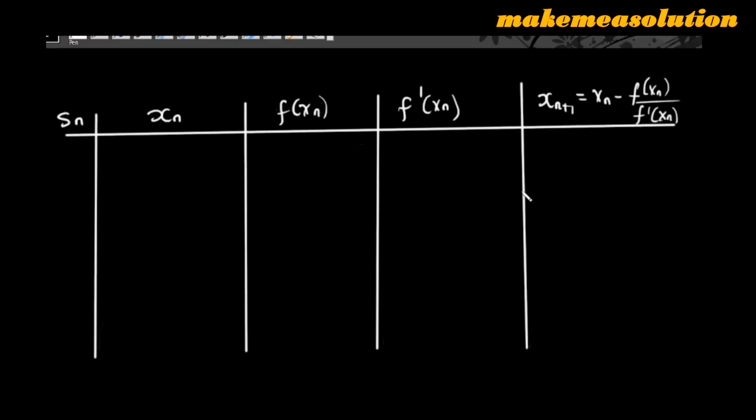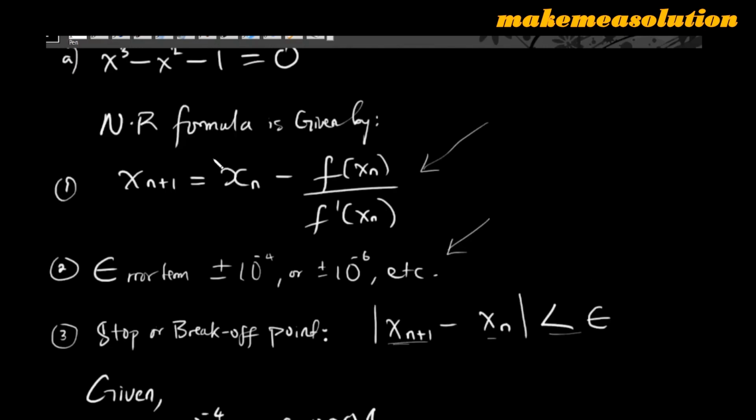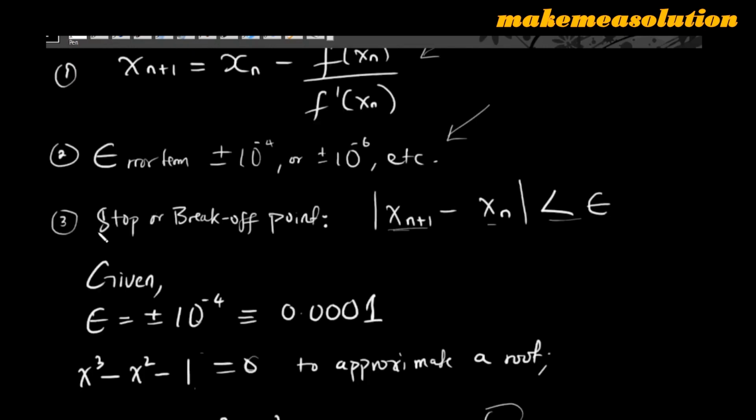Is that okay? So we're now going to start with 0. But the big question is, what is my starting value? Another important component of the Newton-Raphson formula that I missed is the start value. The start value in the Newton-Raphson formula, sometimes it will be given to you. They will say start with x naught equal to, okay, the start value is usually given as x naught, the point that you should start iterating from.